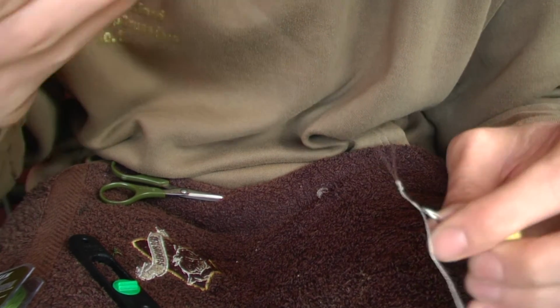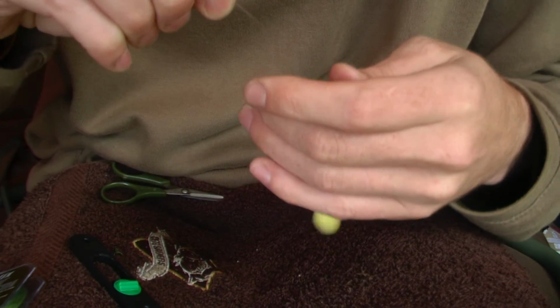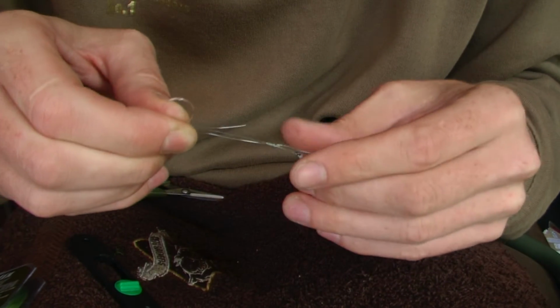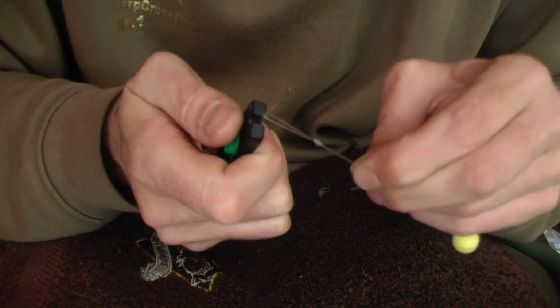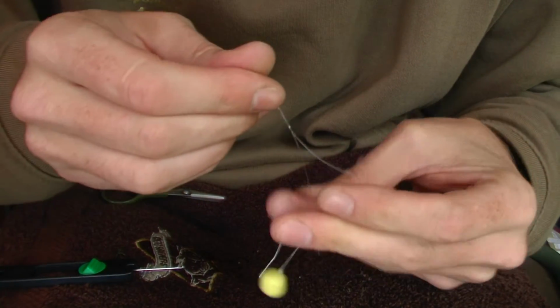So what I'm going to do is just make a loop now in the end of the fluoro for how long I want my rig. Again, just a simple knot. Always wet all my knots. Quite a big loop.